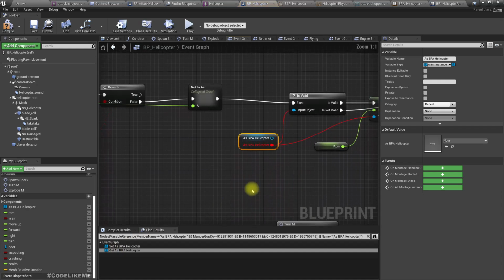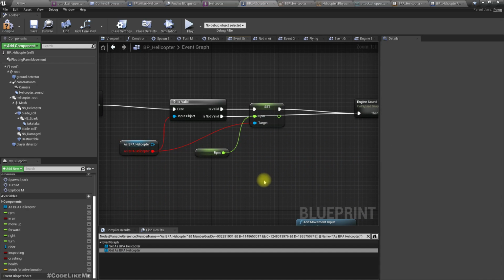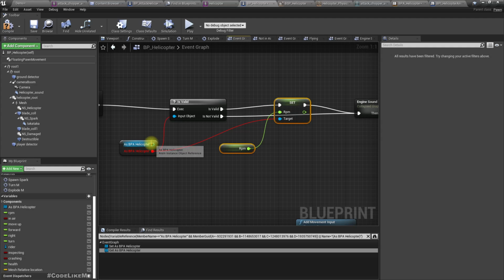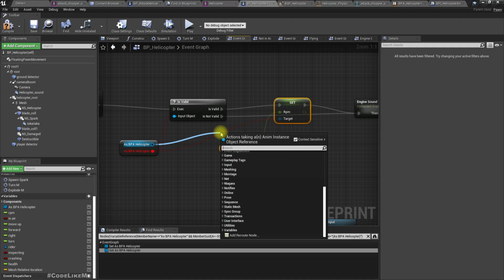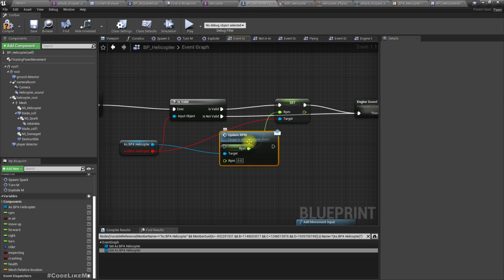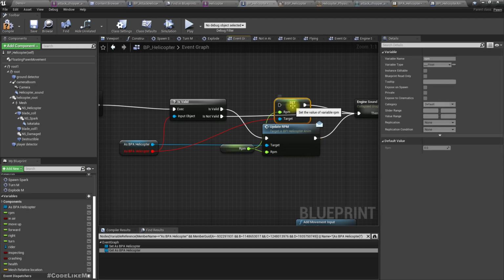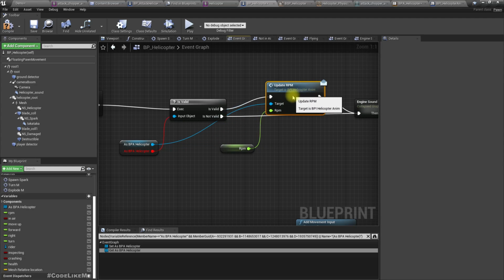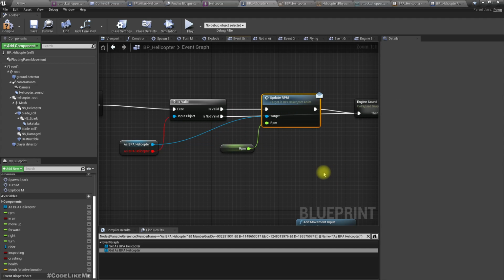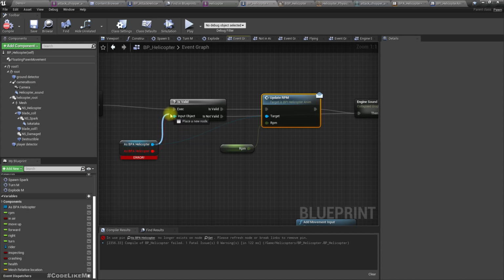Where else have I used it? Right, here also, now instead of setting the value directly, we have to use update RPM like this. Okay, now, all right.